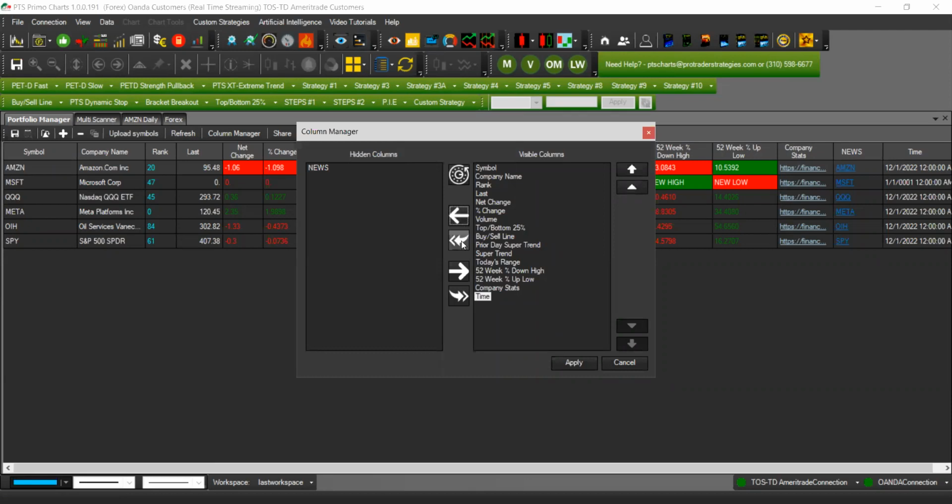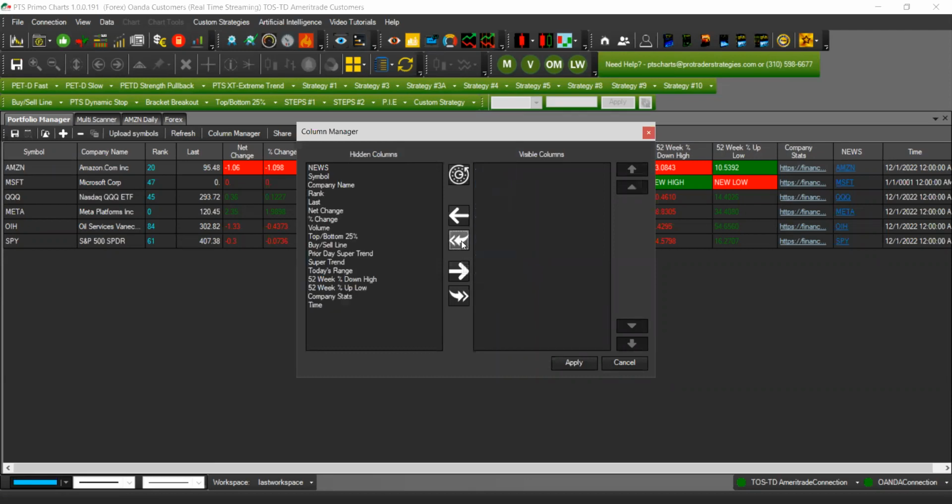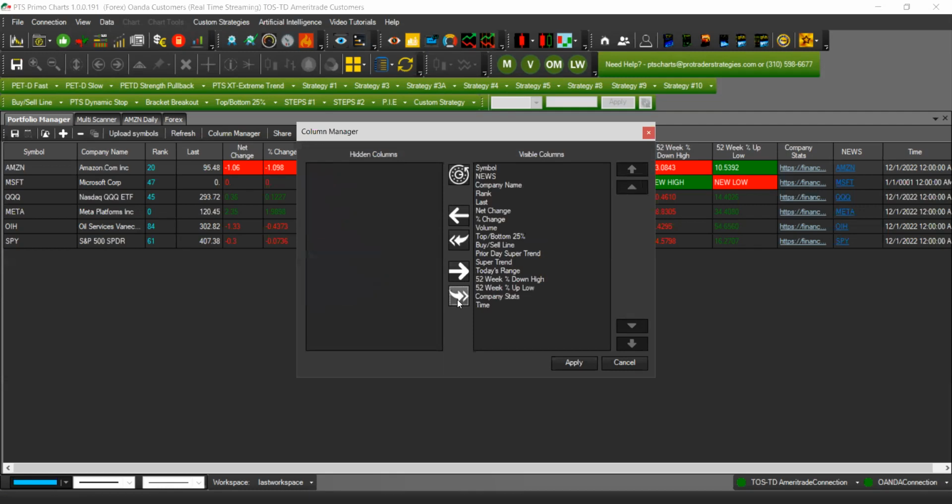If you use this one, you're gonna move all of those to the left or all of those to the right. And this one is individually with just one arrow. And also you can move them, like time, for example, you can move it up or you can move it down. So you can play around with those column manager options and apply.